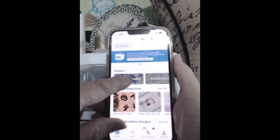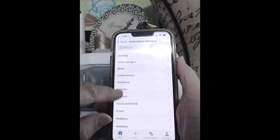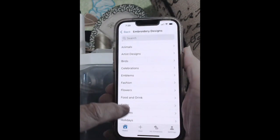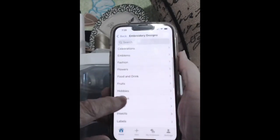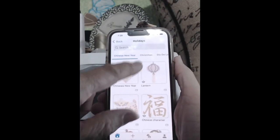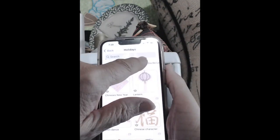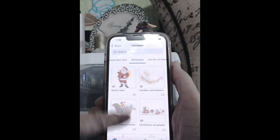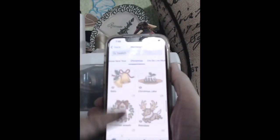So here's embroidery designs, and here are all these different topics that I can choose for embroidery designs. Let's say I wanted to do holidays. If I hit holidays, here's a bunch of ones that are in here now that they have the update and the subscription. There are going to be ones with a crown on them, and they're kind of grayed out. Those you can only get with a subscription. If you don't have the subscription, you need to scroll down until you find one without a crown, and there are lots and lots of those, and then you can just download it.